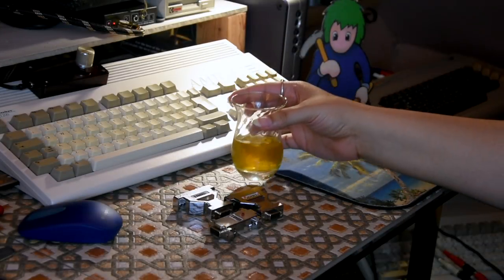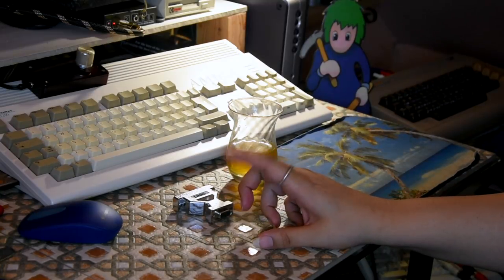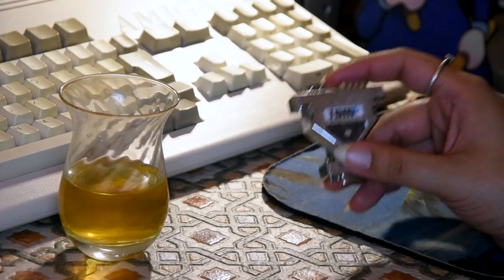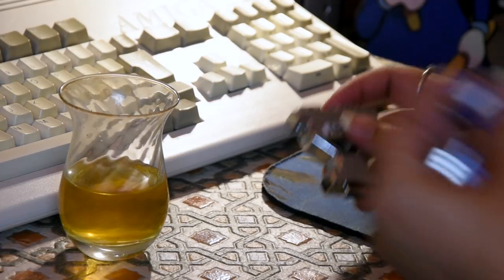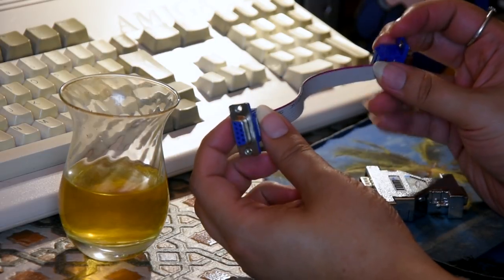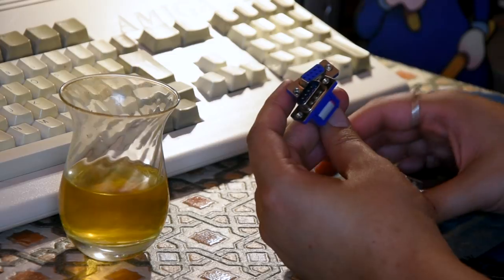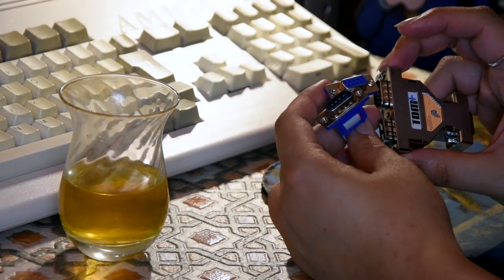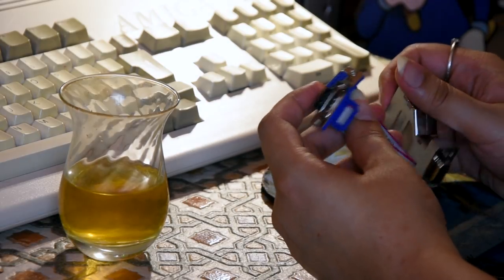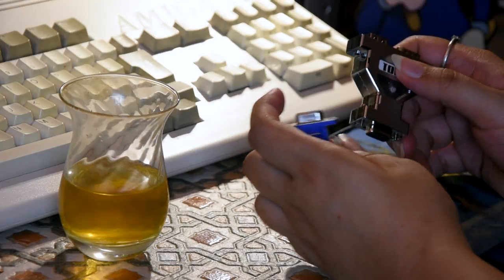So, I am here in the cozy retro corner, and I'm going to try these adapters. Well, we'll put Tom 2 and Jerry Plus aside, and we will just test this thing. Me personally, and I think it's recommended anyway, with any of these adapters, I recommend getting an extender like this. I think you can get them on eBay, I'm not sure exactly what they're called, but it's highly recommended. This comes with the Tom Plus, but it didn't come with the Tom 2. I think it should come with all of them as standard, because I just recommend it. It just makes life easier. Trust me, it does.